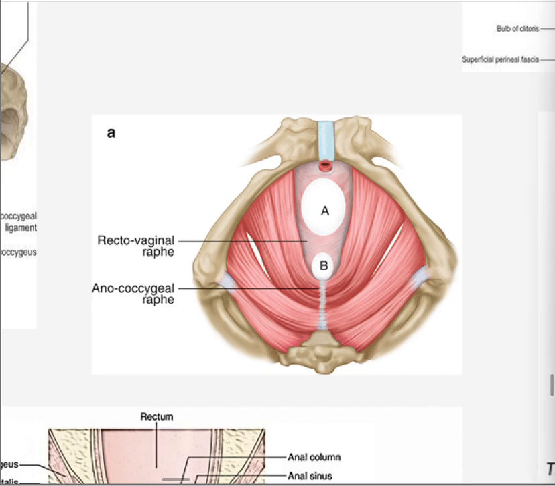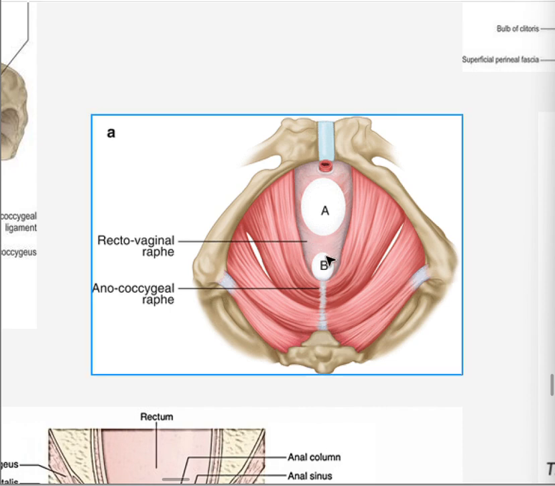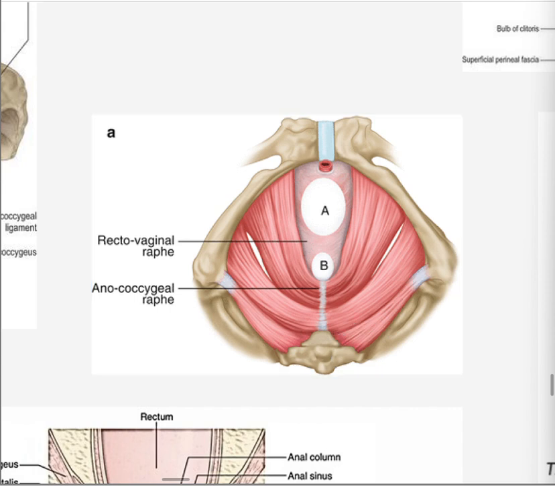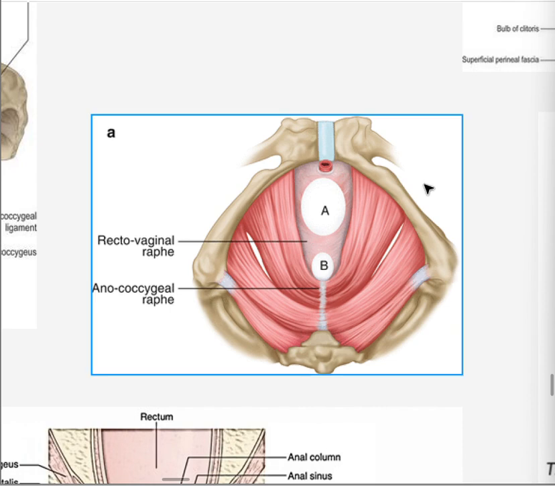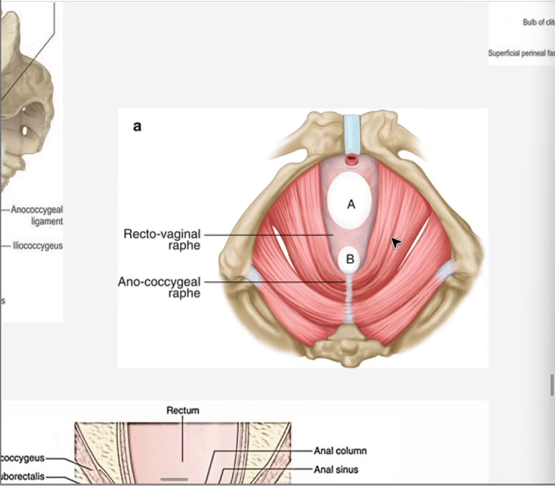I also wanted to say that the medial borders of the pubococcygeal muscles pass on either side from the pubic bone up until the preanal raphe. They embrace the vagina and on contraction have some sphincteric action. The nerve supply is from the third and fourth sacral nerves. This is very important. The nerve supply is from the third and fourth sacral nerves.